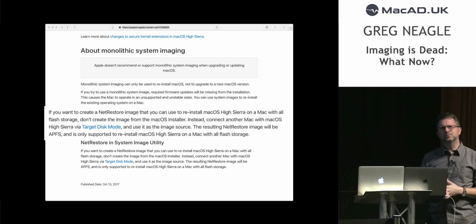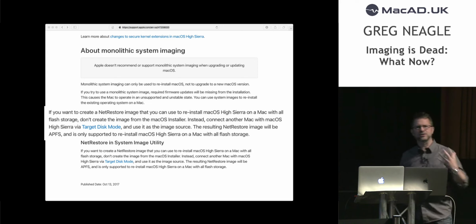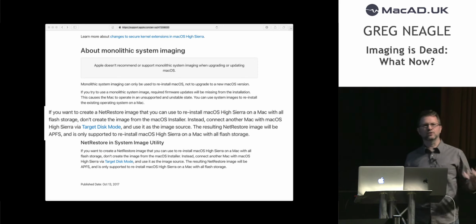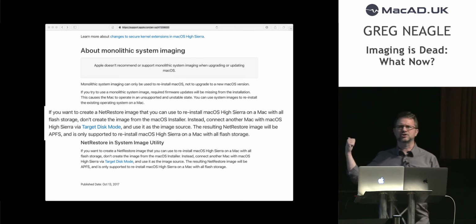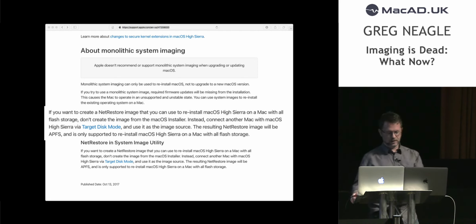they tell you not to actually use the macOS installer, but to actually install it and then clone that machine or make an image of the installer, which is this very bizarre recommendation. It's like, that's the monolithic imaging path that we've been told for years is bad, don't do that. I'm kind of skeptical about this recommendation, and I think things are changing and this doesn't actually make sense. Of course, Apple hasn't updated this documentation, but perhaps they will.